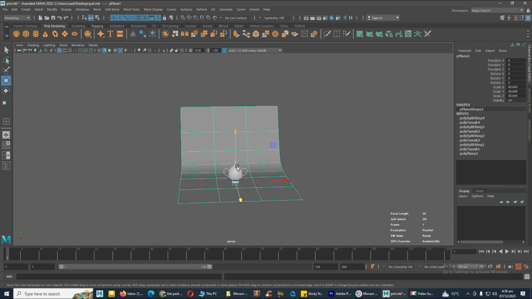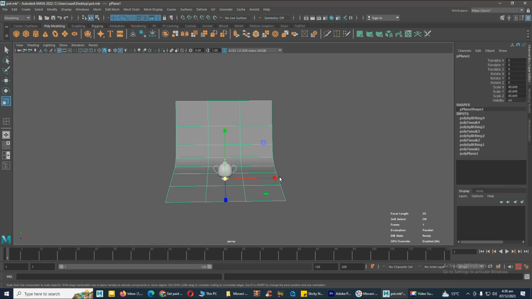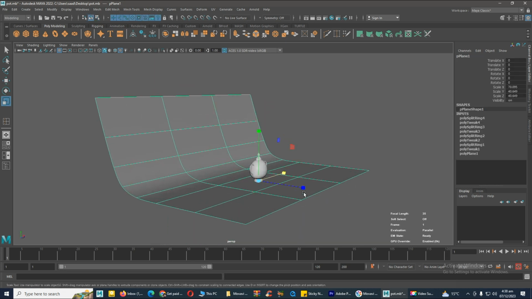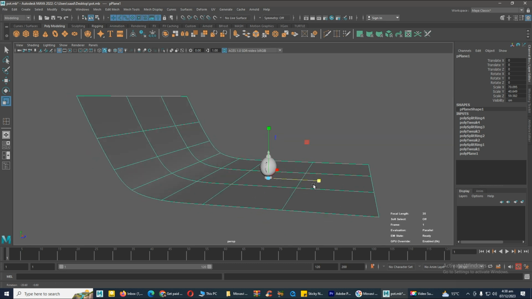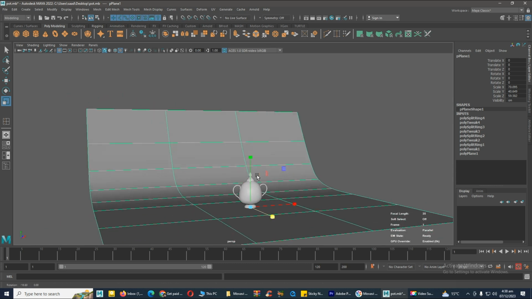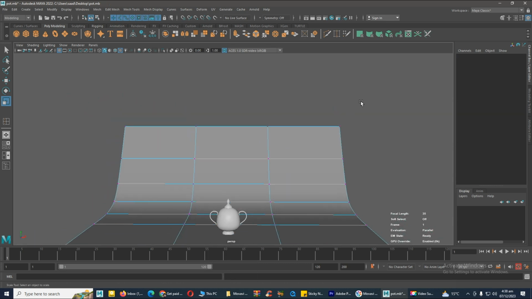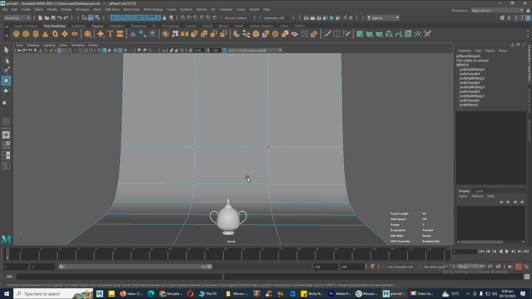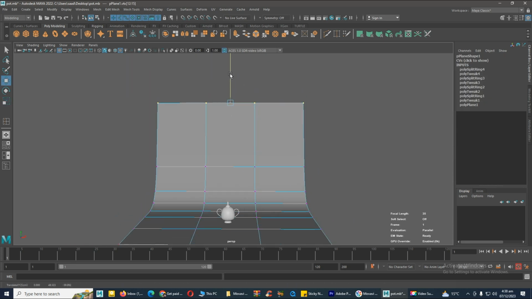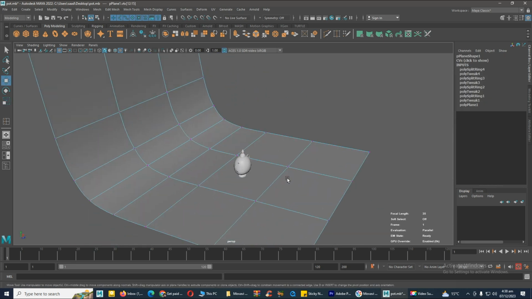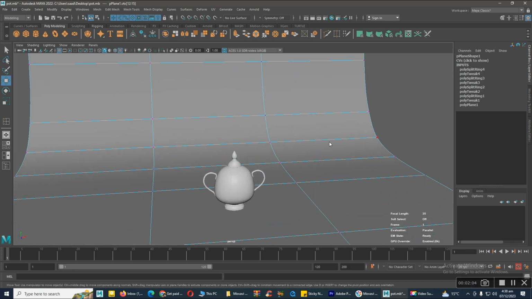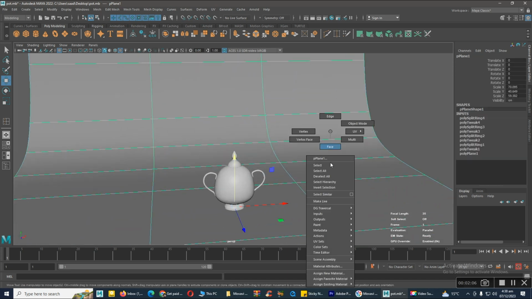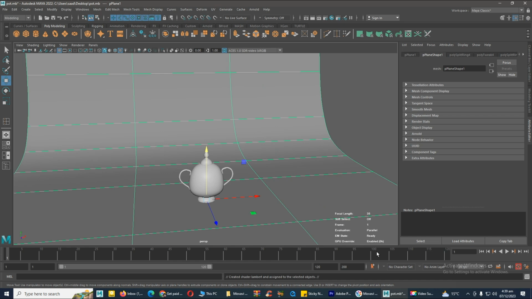And go to the object mode and increase the size of this studio setup, and also pick this object and move this part up, and go to the object mode and apply Lambert.